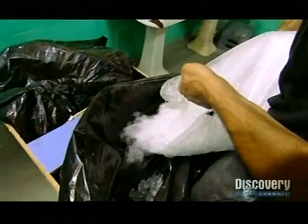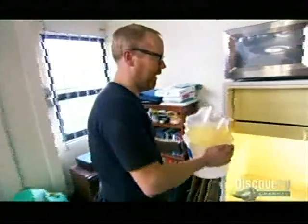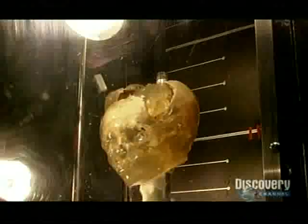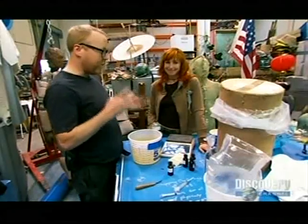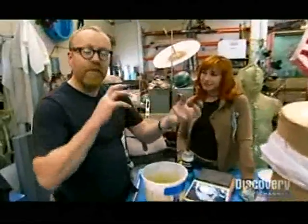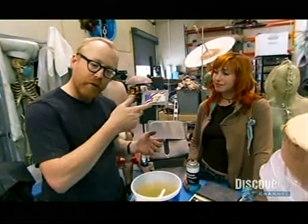The key to good ballistics gel is keeping it cool. What we usually do is pack it in ice overnight or put it in a refrigerator in order to set it up. It's only ballistics gelatin if it's within a certain temperature range — this stuff melts under hot sunlight. When used for calibrating weapons and ballistics, you can only use it within a certain range and for a certain period of time. Above that, it gets too soft and things will move too far through it.